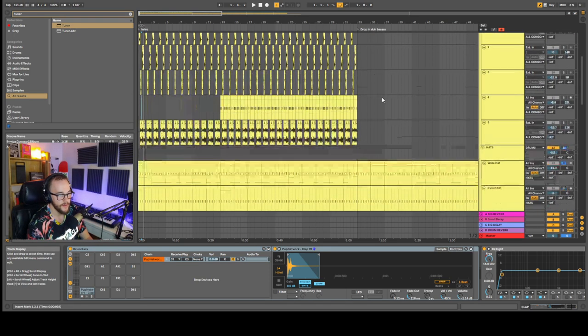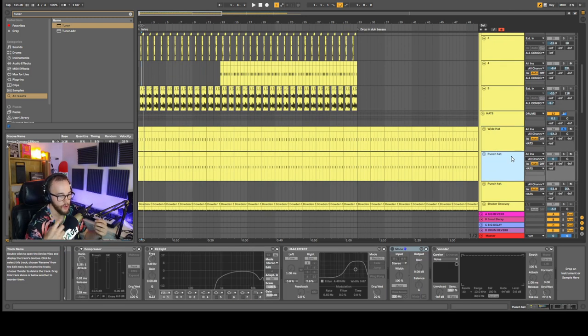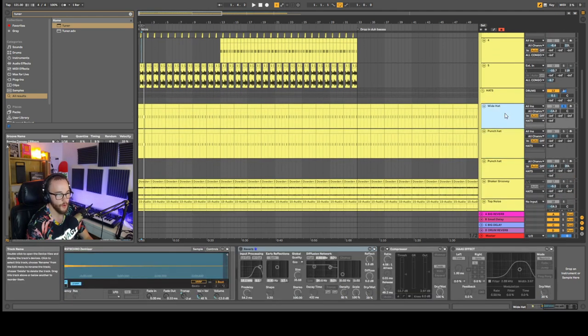I have quite a few hi-hats going on, and in Alex's tracks there is usually quite a lot going on in the top end of the track. So we have our percussion that is groovy, that's going to carry the track along, but then we also have this really wide high end, the hi-hats, which is also very prominent in the middle. So it's a very strong mono signal, but also very wide. It works on club systems or sound systems that are in mono, but it also has that width, so if you're listening in a good listening environment, you can hear the width of it.